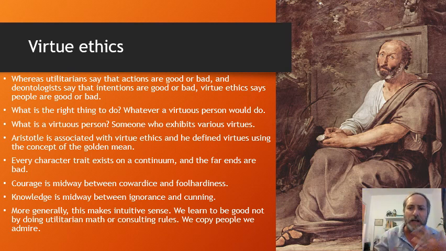But in general, this approach to ethics, I think, makes some intuitive sense, right? We're not always doing the utilitarian math, how much pleasure is created, how much pain. And we're not always following rules to the T and never breaking them. What we do is we copy people that we admire, right? Either a parent or someone else. You think, man, I want to be like them. I want to exhibit all the virtues they exhibit, and you copy them, and that's how you learn to be good and do good.